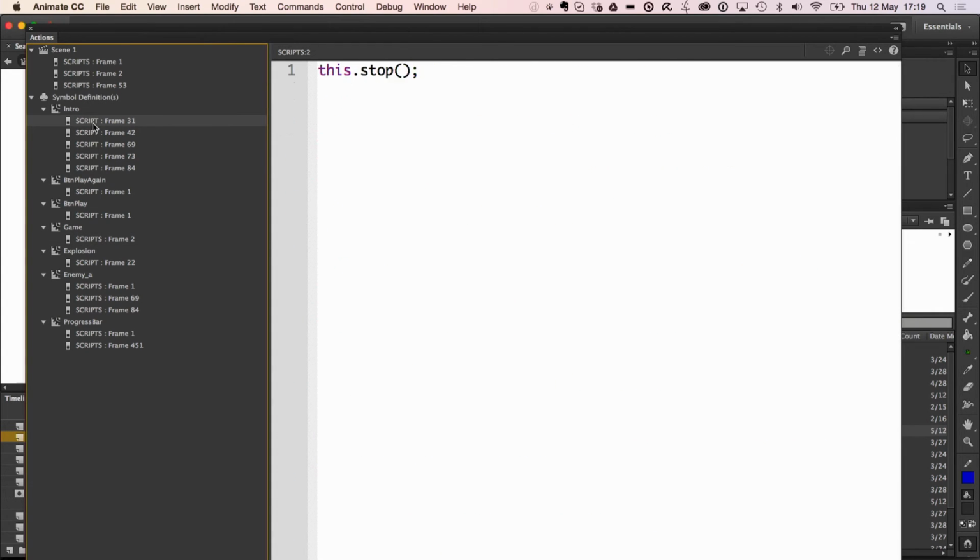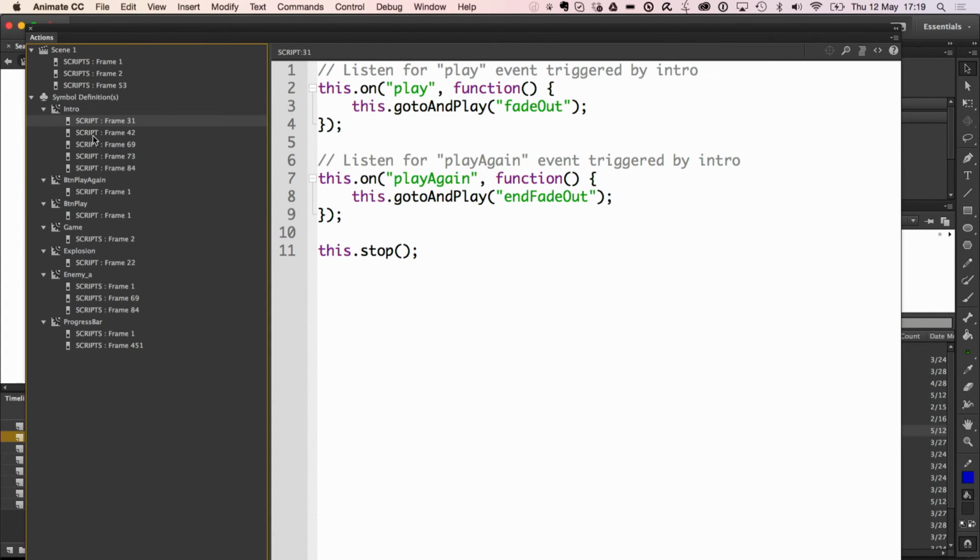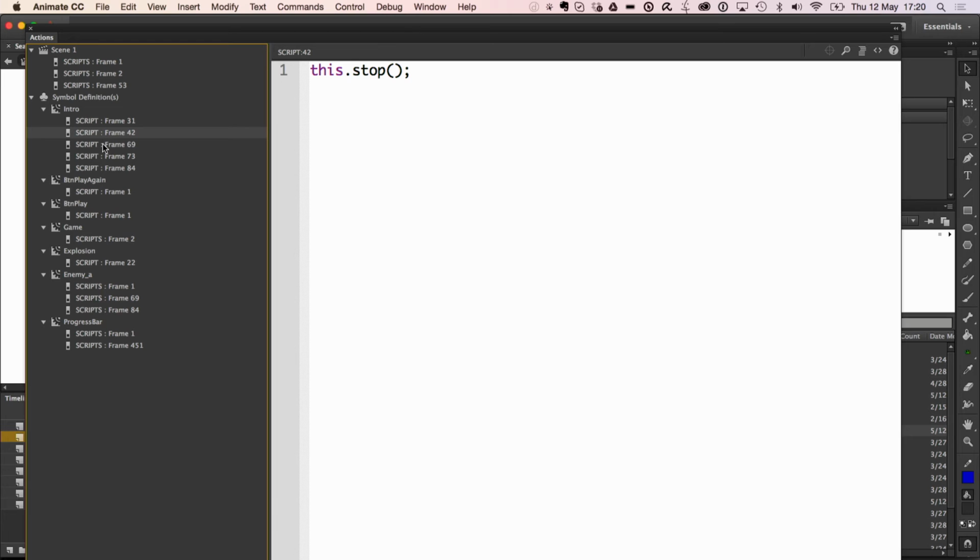And of course, there are several smaller scripts in here. So this, for example, just plays the game again. And of course, don't be scared. We have lots of scripts here, but most of these scripts just stop this symbol or play back this symbol. So yeah, that's just a small insight into this game.